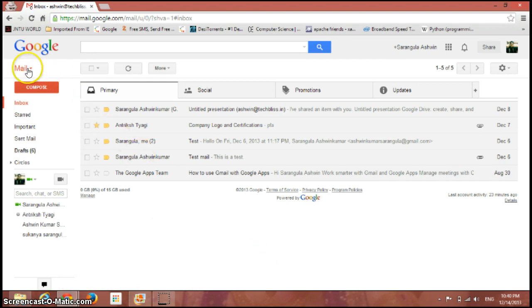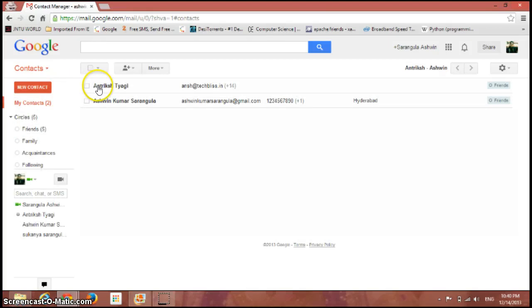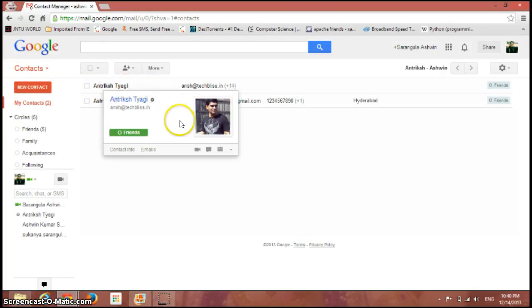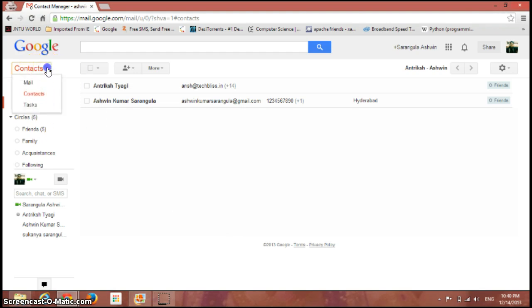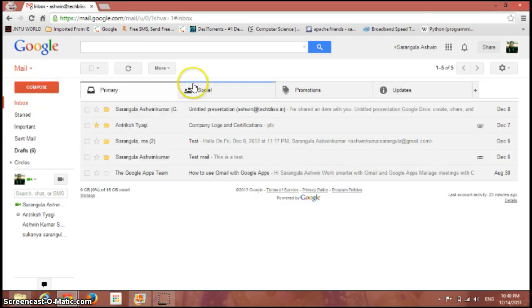And one more thing is that if you just go to the contacts, see, if I move the cursor to any particular contact, there is a drop down menu here, just click on it. See, I have an option here, send SMS. That means you can even continue a chat or SMS here. So you can choose whether to show the particular contact in the chat list always, or auto, or never show, or block the particular person. So it depends upon you again.